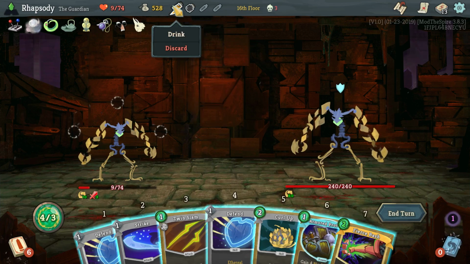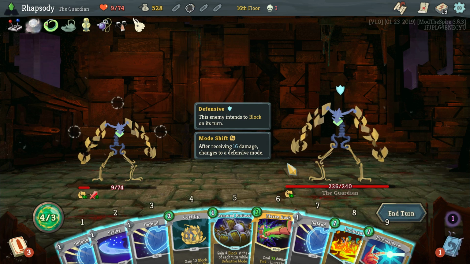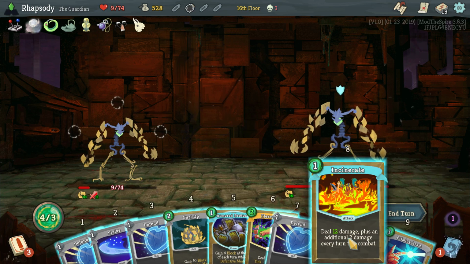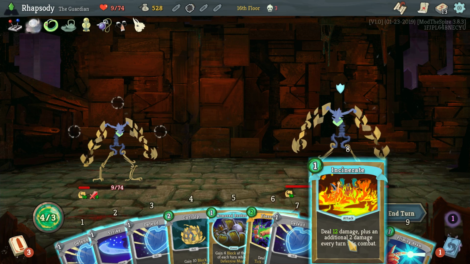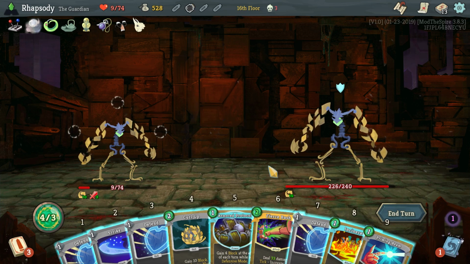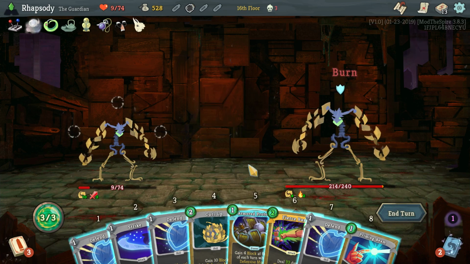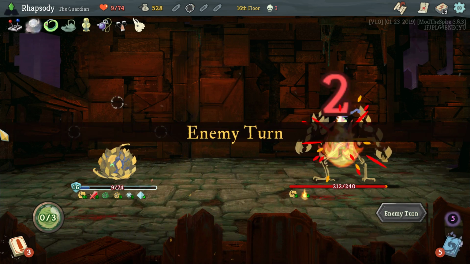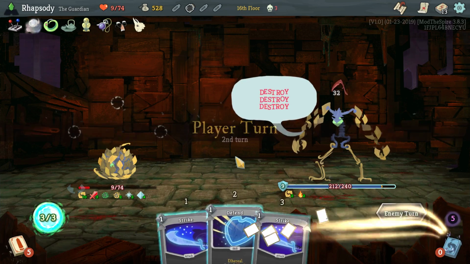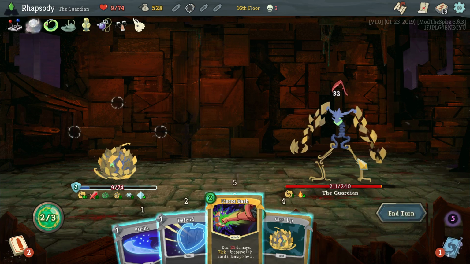Oh, Fierce Bash is a lot of damage at least. I guess if I curl up every turn... Actually, you know what? It probably is curl up every single turn. That's what'll do it. I'm going to start building my defensive mode stacks. In the long term, all that really matters here is that we hit Incinerate every single time that's available.